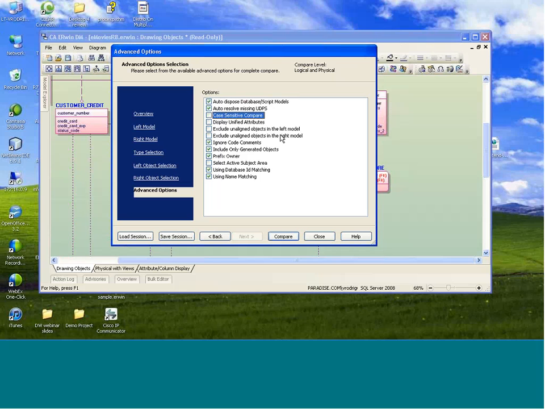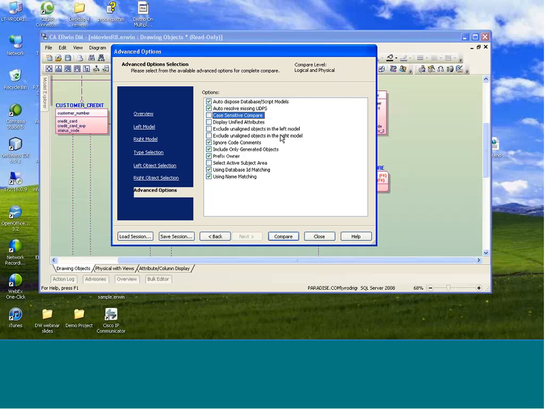Display unified attributes. This means that you can choose whether you want ERwin to show columns that unify in a table as one column or multiple columns. So what does that mean? It means that if like the column ID is coming from 3 or 4 different tables along 3 or 4 different constraints, they're actually unifying into one column in the target table. So what you can actually do there is you can choose to say, okay, this is going to be one column, which is the way it appears in MySQL, or it's going to show it as multiple columns, because the reality is that those multiple columns represent multiple parent objects. So you can choose which way you want to look at them.